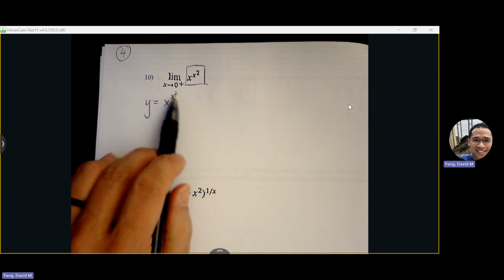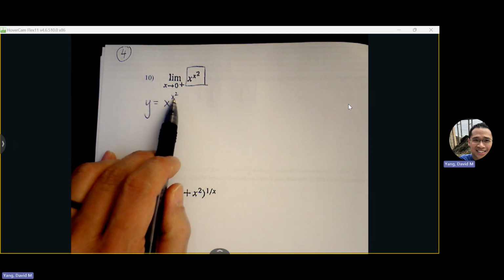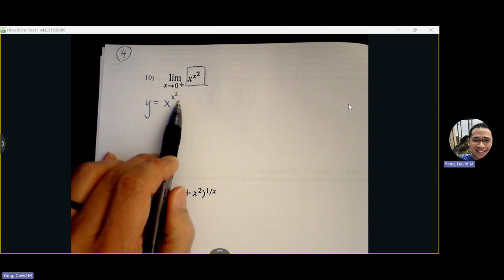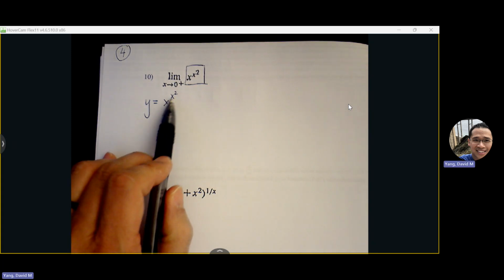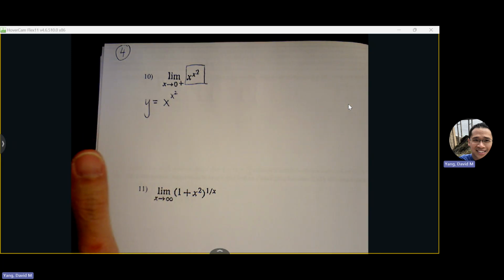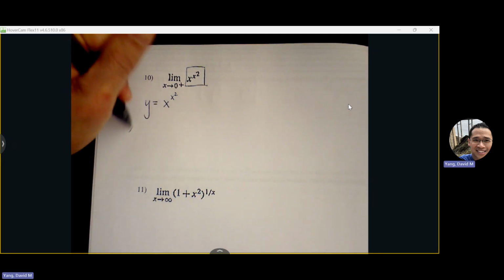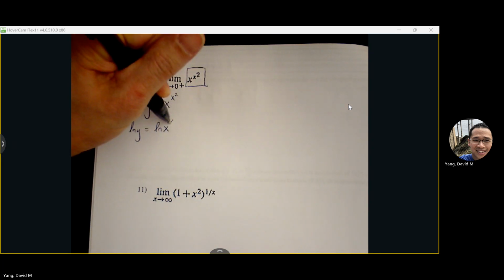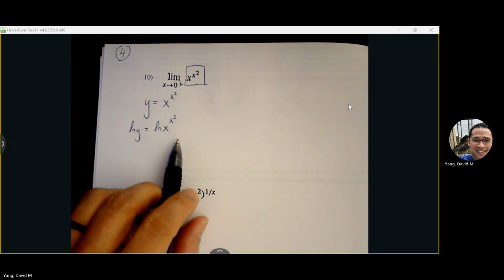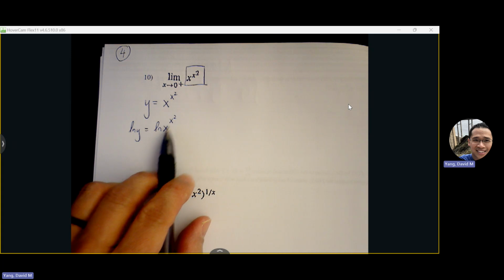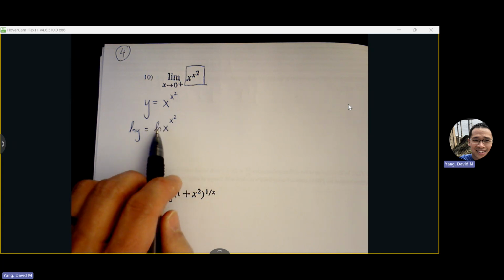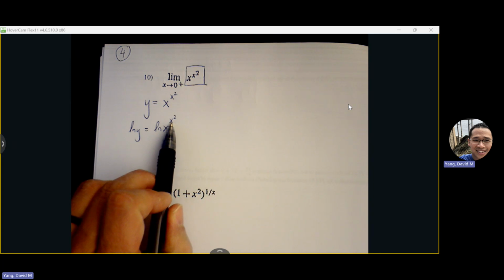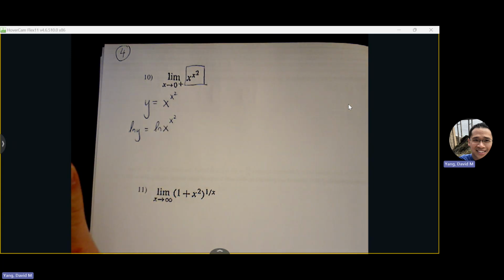So if we want to work with a function that's in the form of x to the x squared, this is a variable raised to a variable. We don't have an easy way to work with this unless we can get this to a different form. So we're going to use log differentiation. Now that this function is inside a log expression, we can cause that exponent to come down, part of log expansion, right?